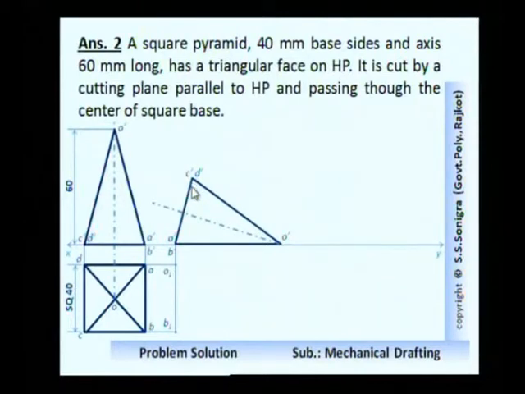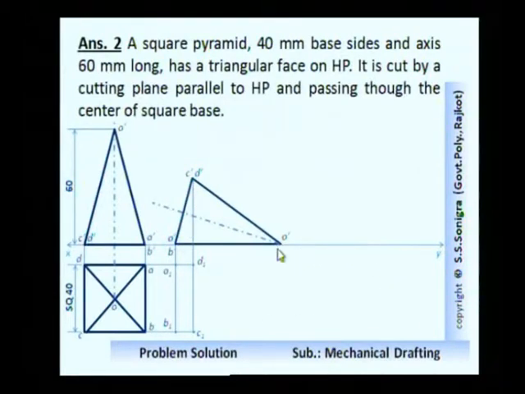Similarly, transfer points C dash and D dash. From that draw a straight vertical line, and from points C and D, D is here, C is here. So from D draw a straight horizontal line. Both the lines will cut at one point, and here also a horizontal line from point C, a vertical line from point C dash, both will cut at one point. Name the end points. This is point C1 and this is point D1. So we have picked up these 4 points in top view.